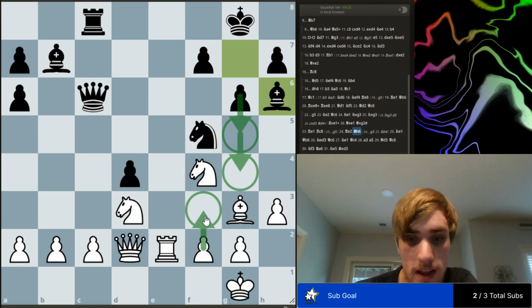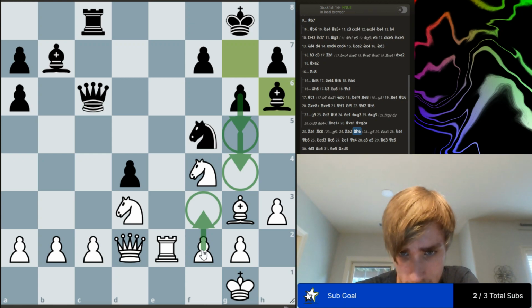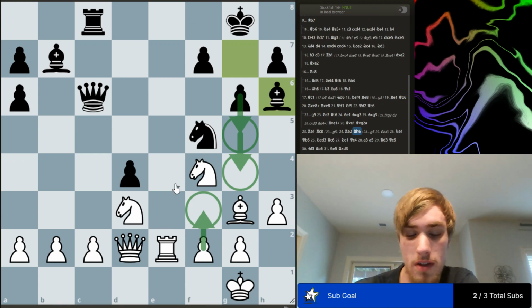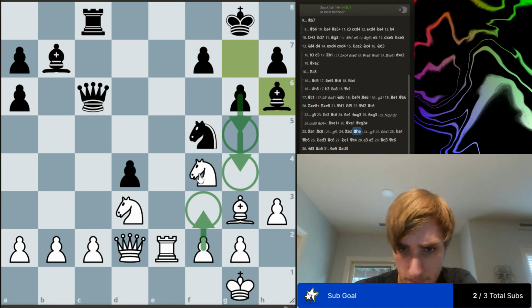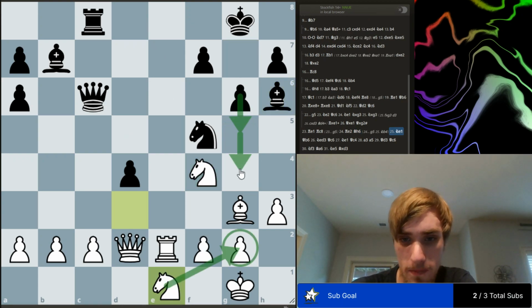So if I played something like, well, okay, f3 doesn't work. I'm trying to find a different move actually, other than knight to e1. I just don't see one. I had to worry about this g5 and g4 thing though.